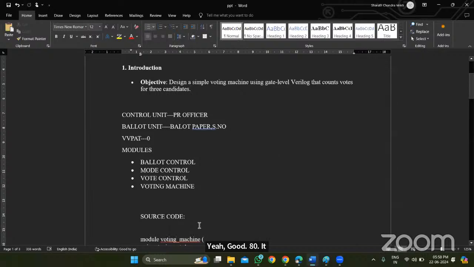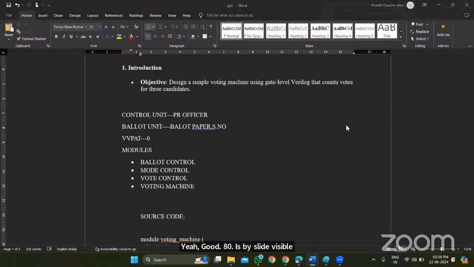Is my slide visible? Radhe Reddy, what is software link? Raj Reddy, can you please respond?